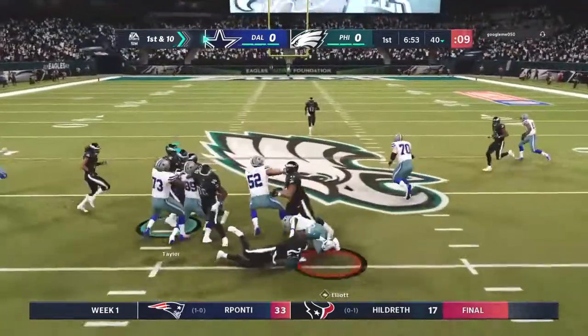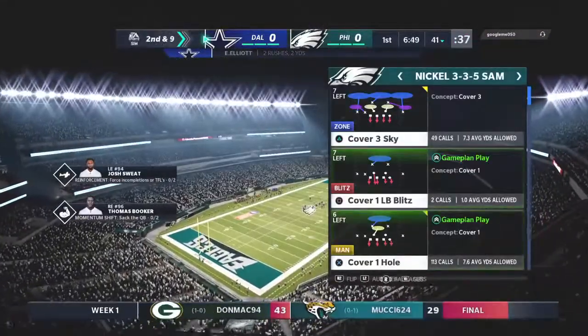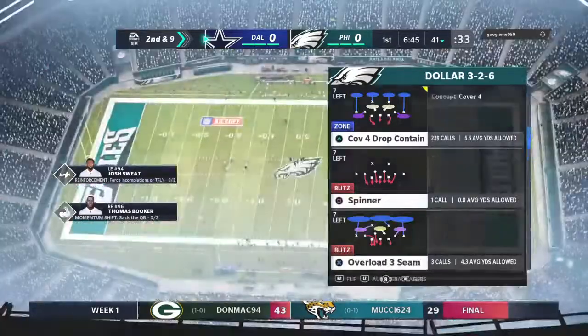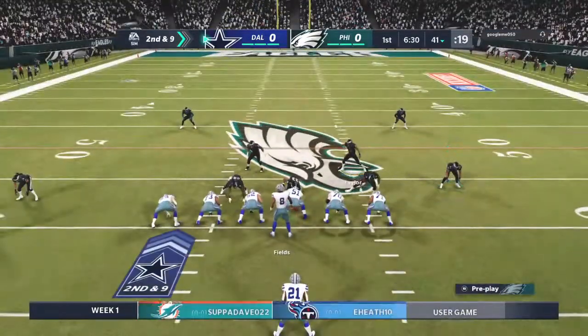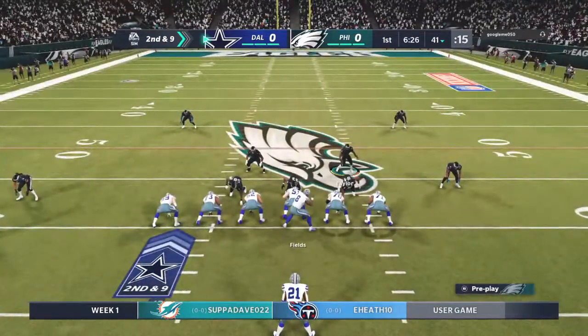First down carry by Elliott. And not much room to operate as he'll get this up only to about the 41. Credit him with a 1-yard gain there to make it 2nd and 9. Typically, we think it's the strong safeties that are better tacklers, especially closer to the line of scrimmage amidst traffic. But in this case, how about the free safety coming up and making the big-time play?